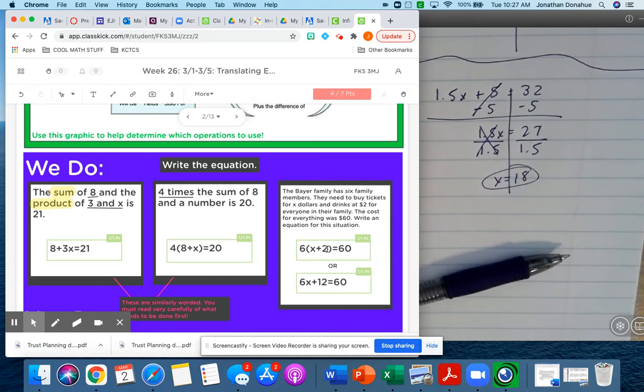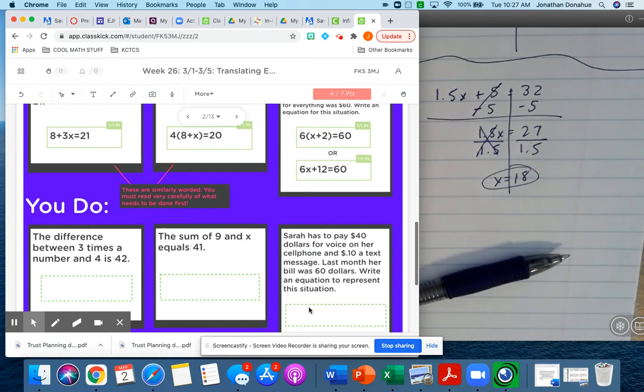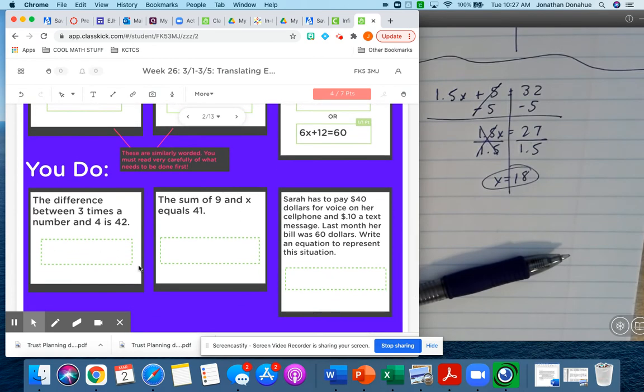I like this one personally. It's the most raw equation. This one, you did a little work to get there, but sometimes that just makes more sense, and that's okay. All right, now's a good time to pause. I want you to go ahead and knock out all 3 of these, and then we'll meet back and go over them.